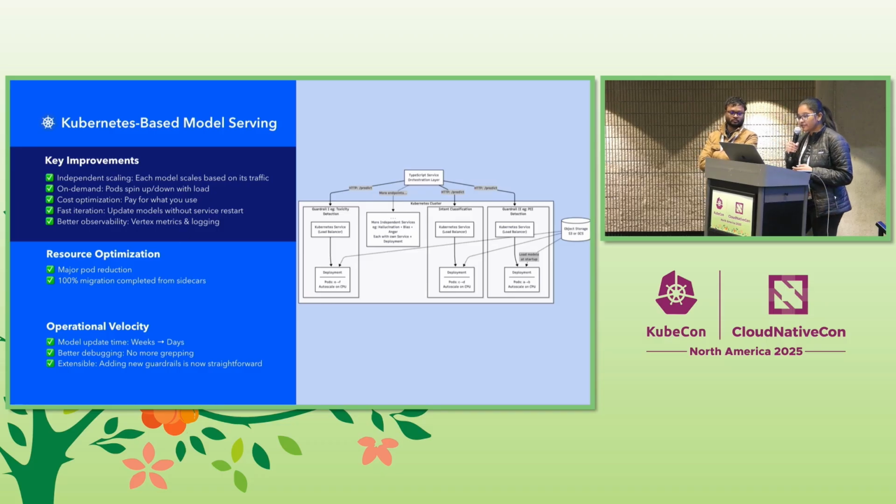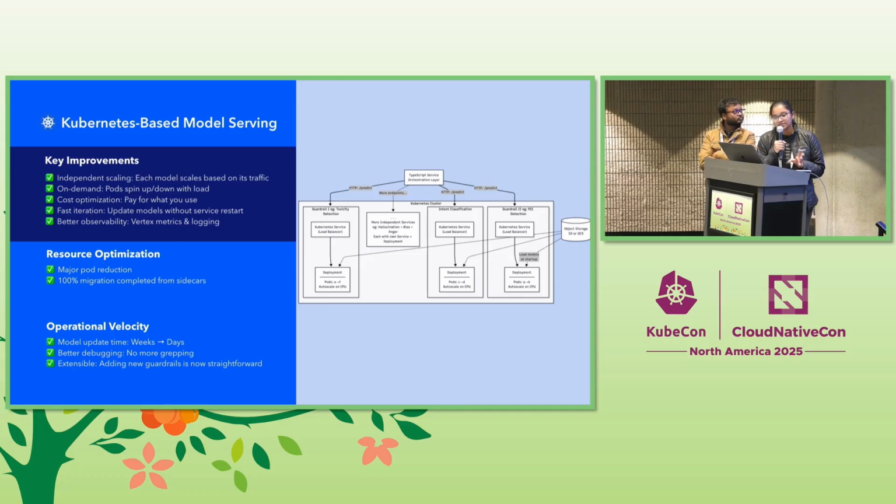Apart from this, we were able to reduce the cost because now the pods needed for business logic and the pods needed for ML serving components were different, and we were able to reduce the number of pods we even needed. And apart from that, we were able to iterate faster and onboard any new model serving layer faster with respect to guardrails. This also opened up a space for us to see the metrics cohesively and clearly, with a separation of logic between business and your model serving layers.